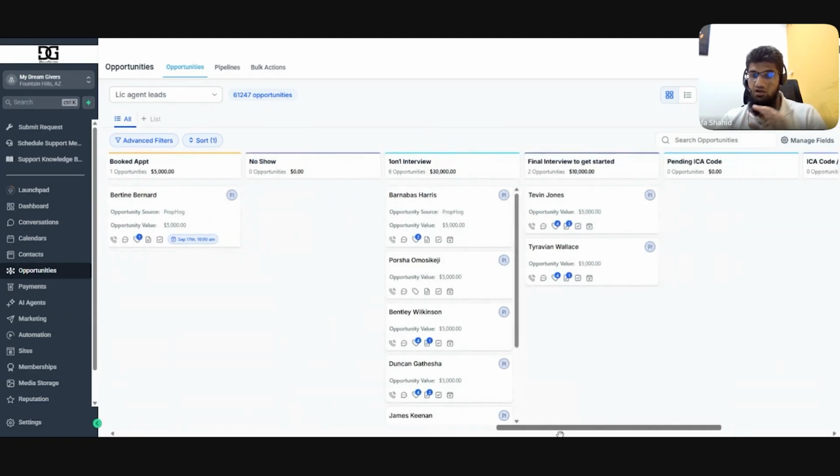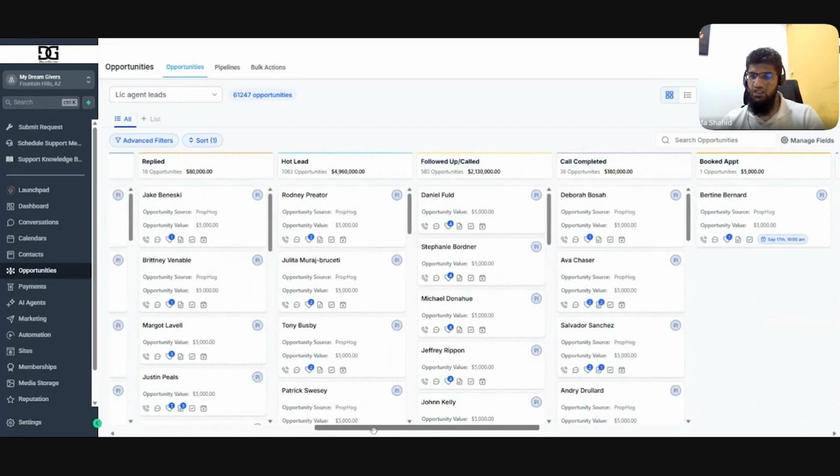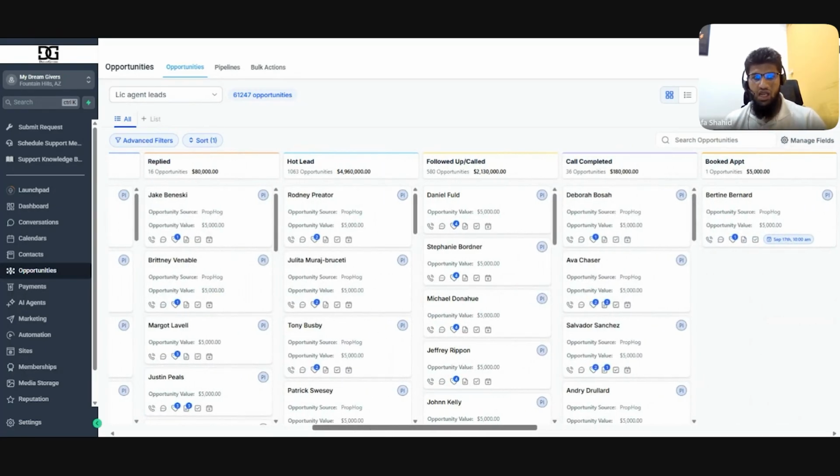Once the initial appointment or the one-on-one interview has been completed, the people who showed up to the meeting would go over here. For the people who want to have another meeting with the owner, they would go into the final interview, and then the process is about their business personalizations and their own entire process, which is the ICA code and links and things like that. But the best part is everything over here is trackable, everything has data behind it, and everything can be tracked within the automations, as well as how many emails were sent out, which email they replied to, and which email is performing the best.